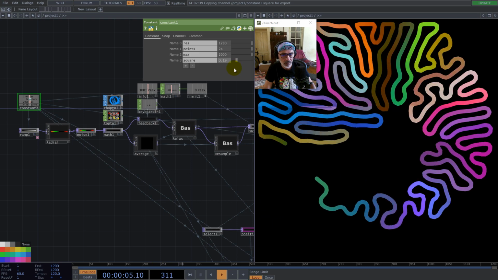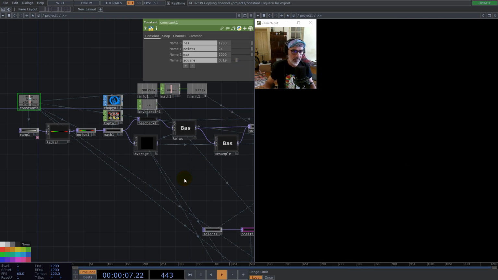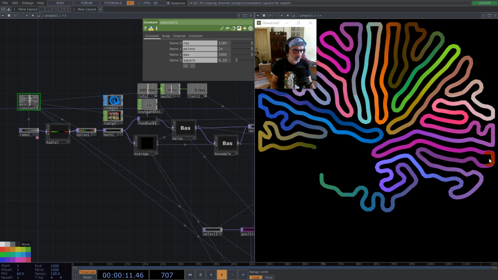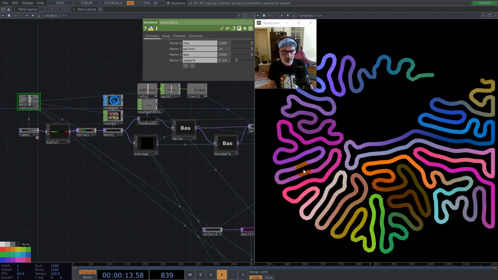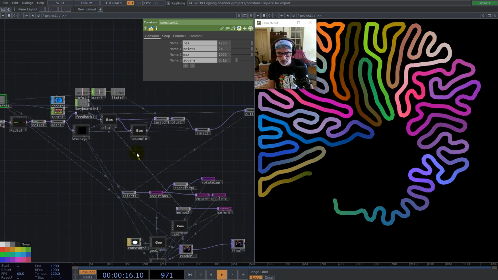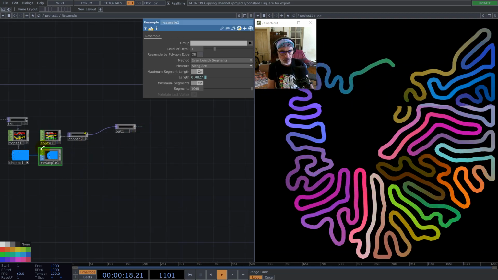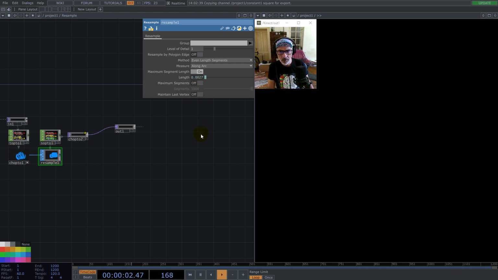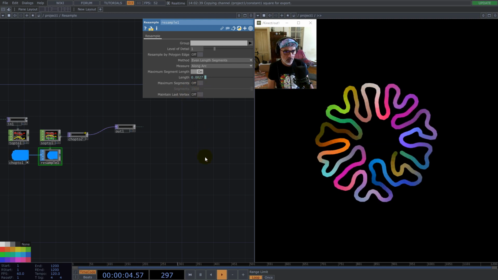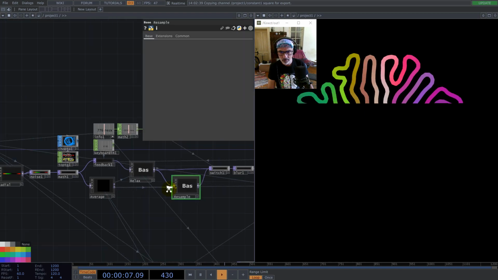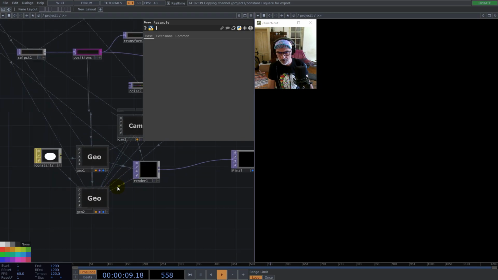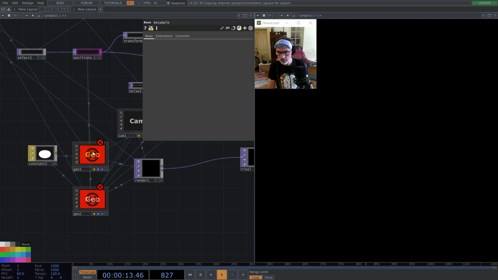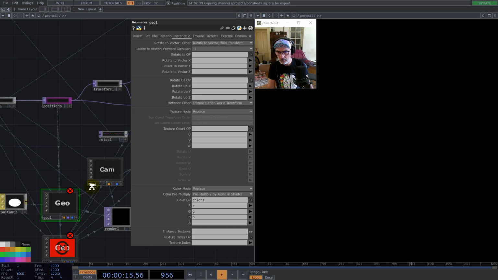you see I can now interact with the shapes. Okay, this is good. Let me switch here. We don't want maximum segments. Okay, I'm not sure why the flickering is there.